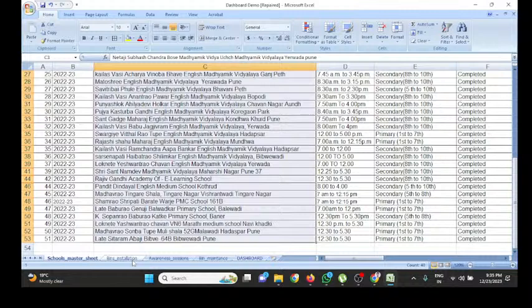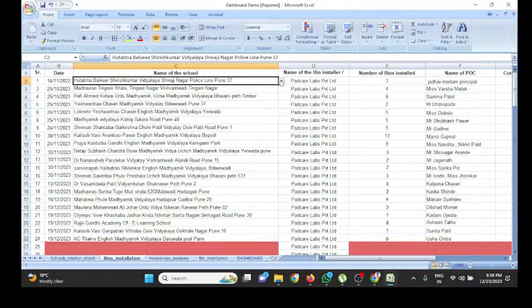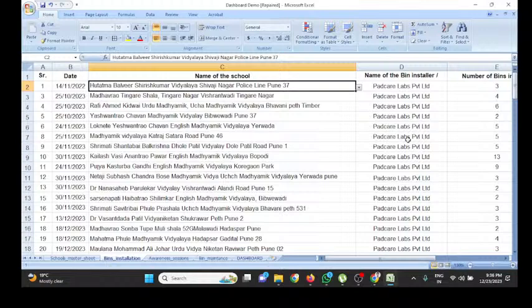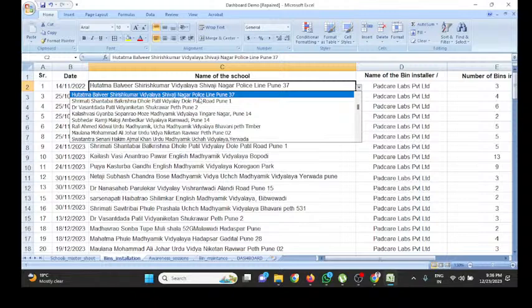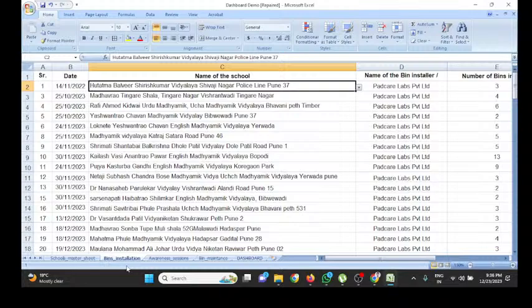If you see, I'm using a very basic version of Excel. There is a small down arrow. I'll zoom in here. Are you able to see the small down arrow? If I click here, it gives a list of all schools. Now again, I will go to the school master list and add one school called TDA. Again, I will come here and try to type TDA.